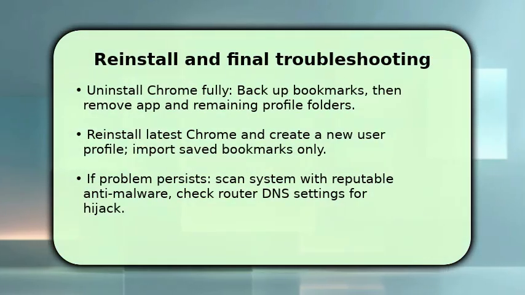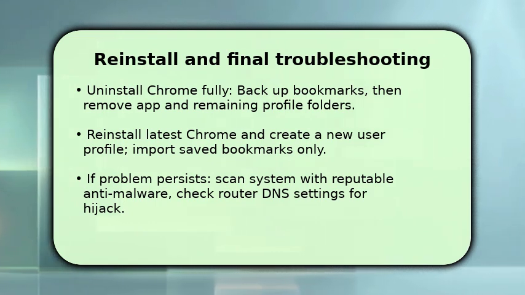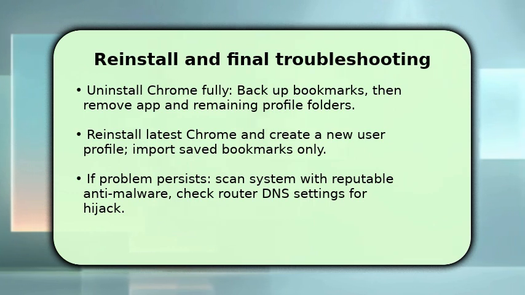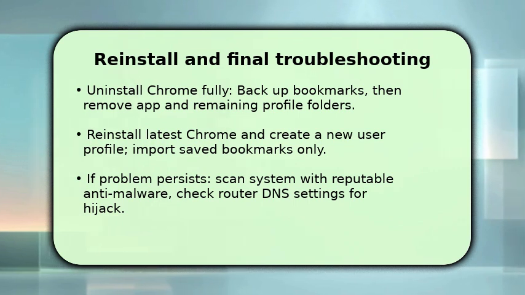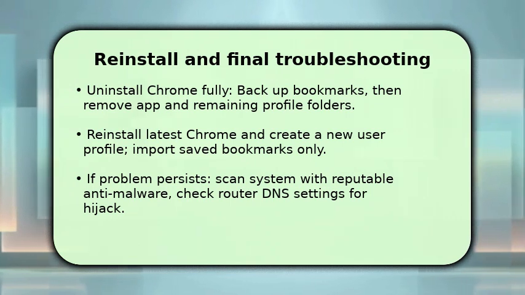If issues continue, uninstall Chrome and remove leftover profile folders so no corrupted data remains. Export bookmarks first. Reinstall the latest Chrome, create a fresh user profile, and import only your saved bookmarks to avoid reintroducing the problem. If the Yahoo redirect returns, scan your system with a trusted anti-malware tool and inspect your router's DNS settings. Sometimes the hijack lives on the network. One key tip: if redirects persist after these steps, try a different device to isolate whether the router is compromised.